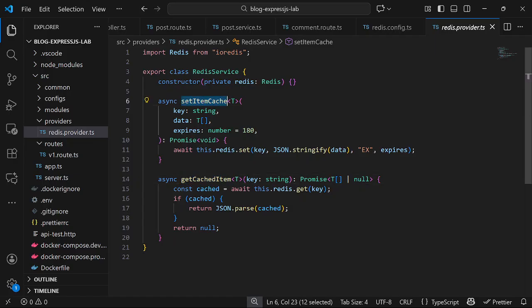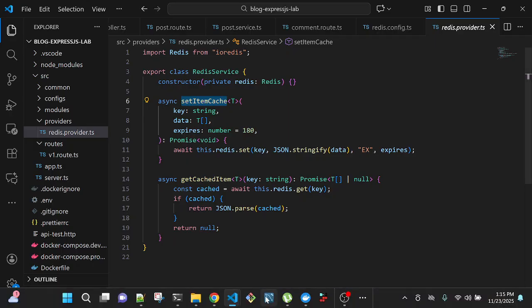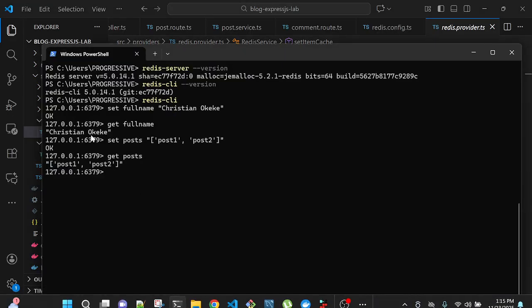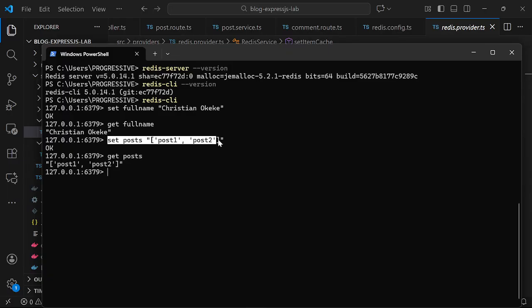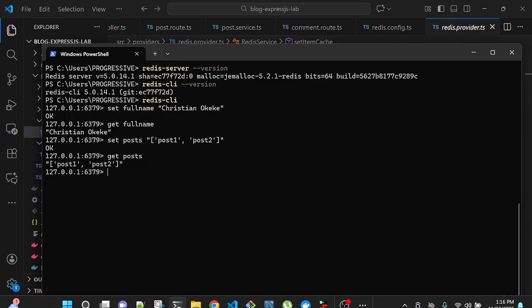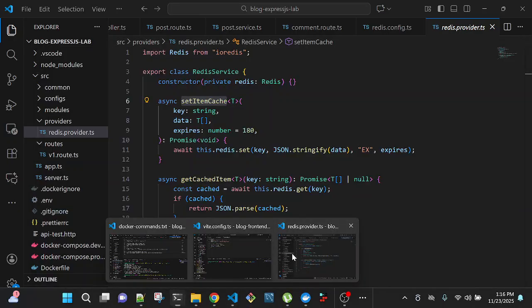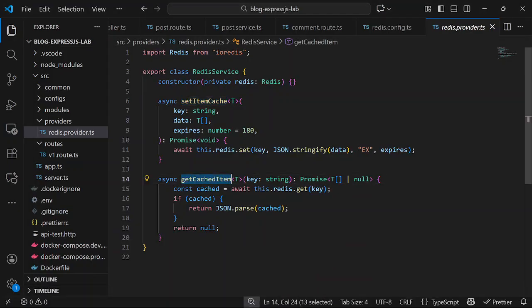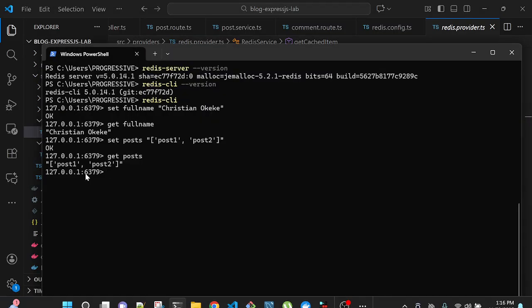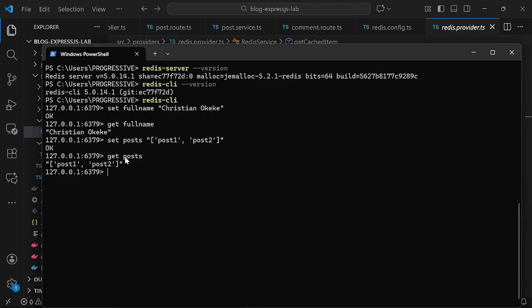So this first function sets anything, to store your cache in your application. That's what it does. Then this other function is to fetch. If you give it the name of the key of the items you cached, it will return the value to you, right?